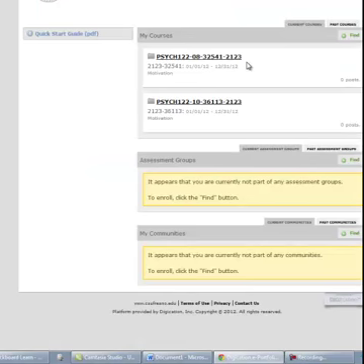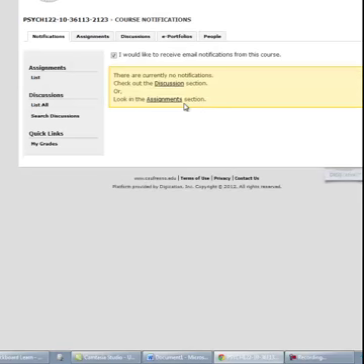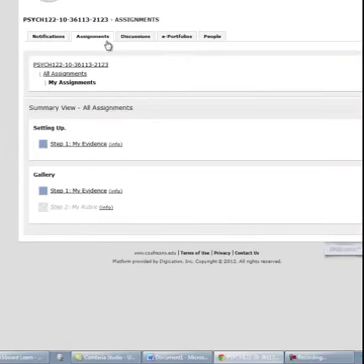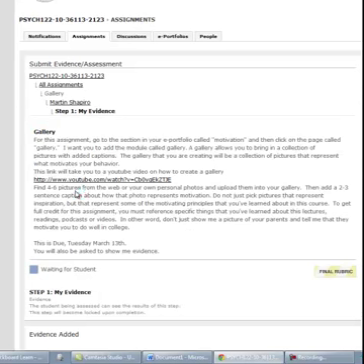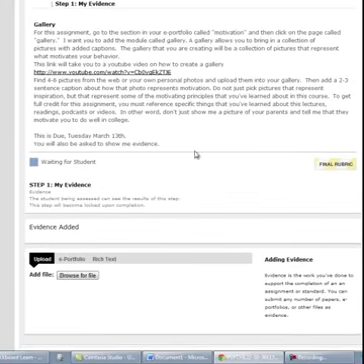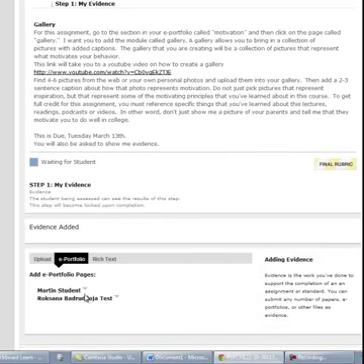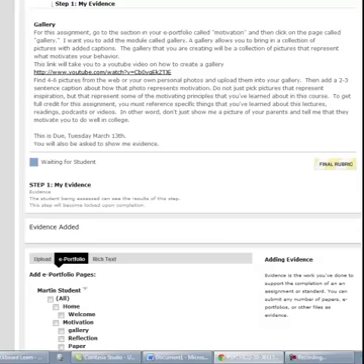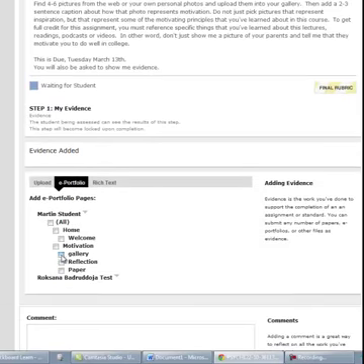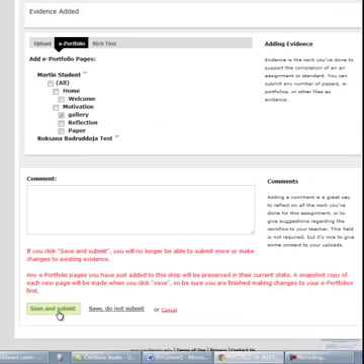And if I go to courses, then I can go to my course. I can look for my assignment, and you can see that my assignment here in Gallery is blue, meaning I haven't done it yet. So I can click on that. I can read about what I need to do. I can come down here as a student, go to ePortfolio, come down here to this ePortfolio that I created, and I want them to see my gallery. And I save and submit.